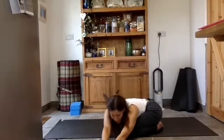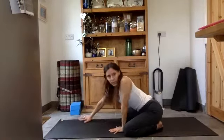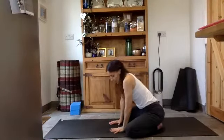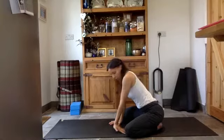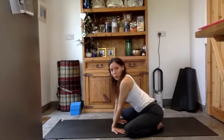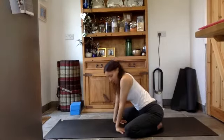Nice, good. Start to bring your hands back to the center and then walk them up towards your knees. So we do quite a lot of work on our hands here in this session. So let's warm up the wrists. We'll turn the fingers towards the knees. Have the palms flat on the floor there. Now if they don't go all the way around, it's fine. Just have them slightly turned out.